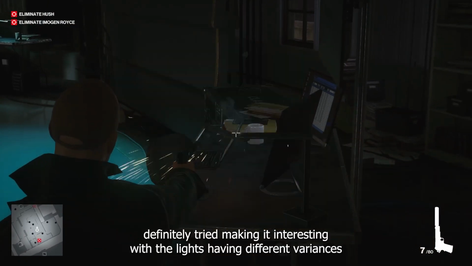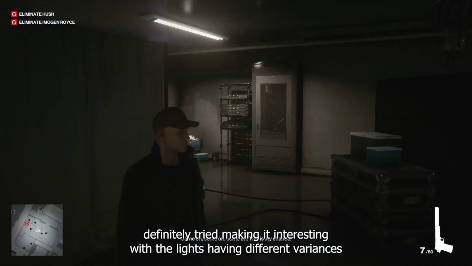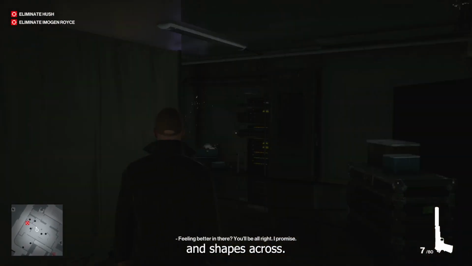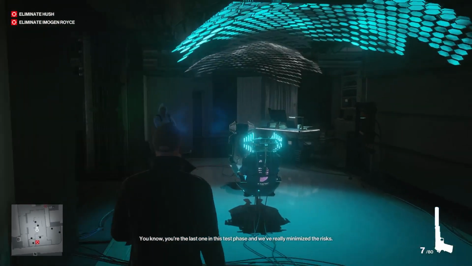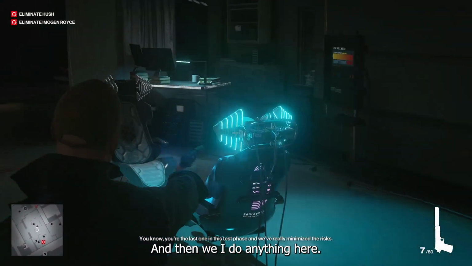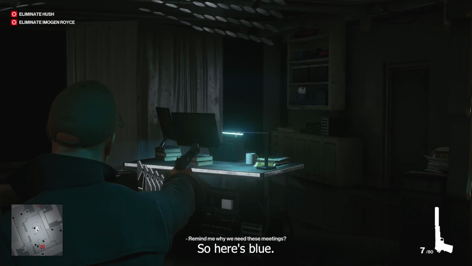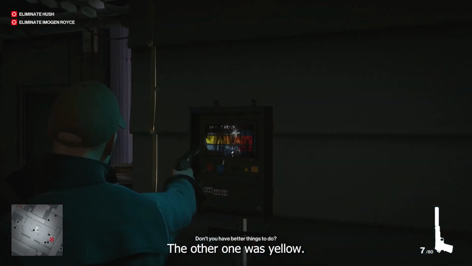So they definitely tried making it interesting with the light, having different variances and shapes across. And then can I do anything here? So here's blue, the other one was yellow.